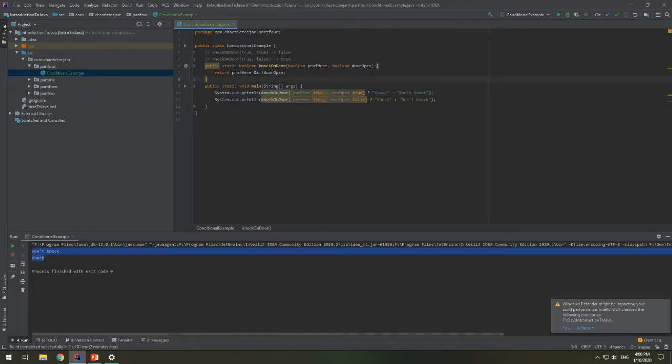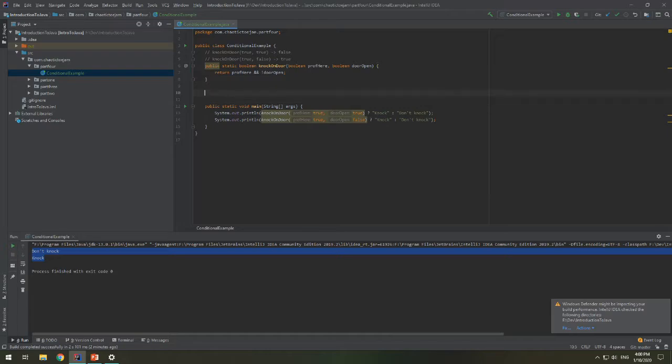So let's work on another conditional project. Conditional function. Let's compare if two numbers are equal. So let's make a new method. I'm going to call this public static, and it's going to also return a Boolean. And we'll say equal. Actually, let's make it a little bit better. Integers are equal.